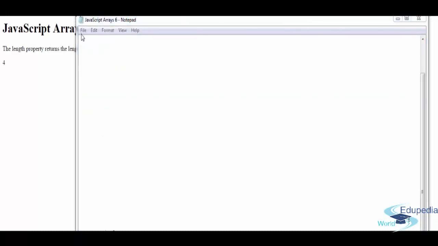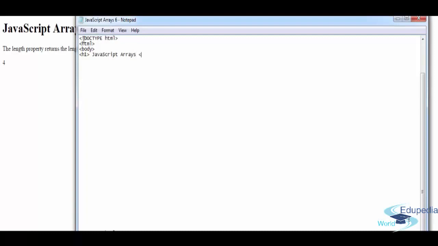All right, friends, the next example shows loops. You must have heard the word loops many times. Now, a loop is something that helps you populate the array, remove elements from the array, check for elements in an array, move through the array, and many more functions. JavaScript arrays, and we're talking about loops right now.